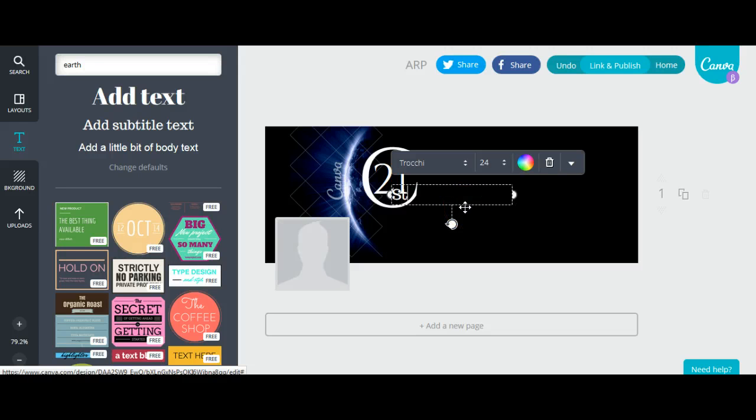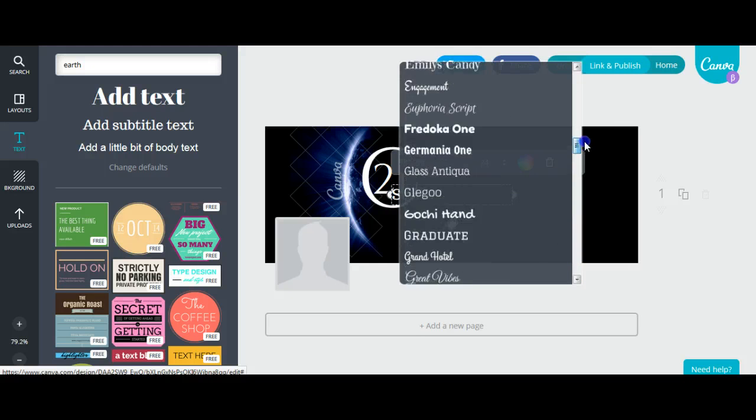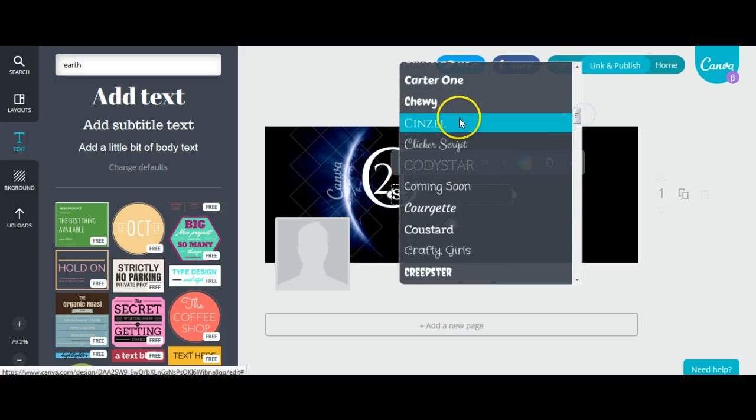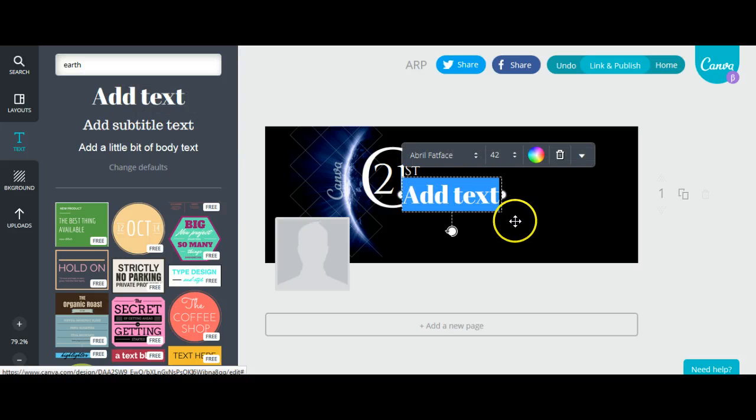We want a lowercase t and a capital S in this case. And I'm going to go back up to Cinzel. Click that. There it is. And I'll put that right there. Now we're going to go back up to add text.